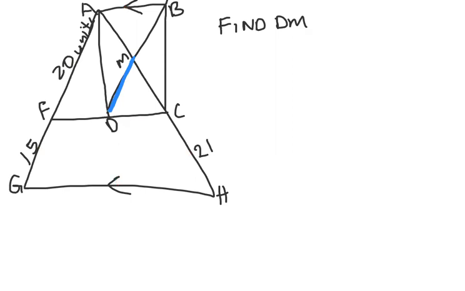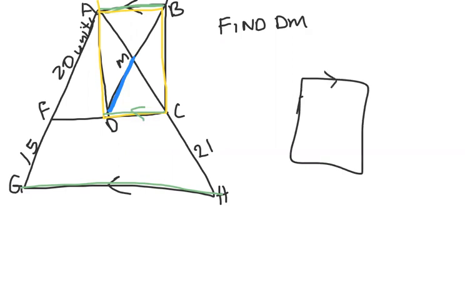So let's just maybe do this. That line is parallel to that line. But just keep in mind, they do say this is a rectangle. If that's a rectangle, then we know that this green line is also parallel, because if you have a rectangle, the two opposite sides will be parallel. So we will now know GH and FC are parallel. We can actually extend this to FC. This whole line is parallel.